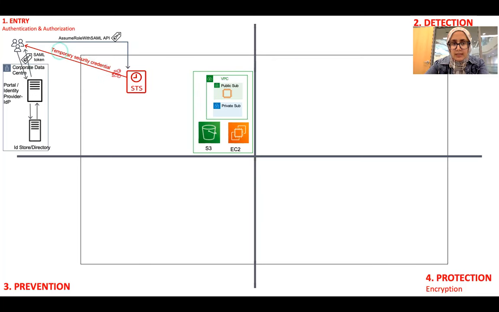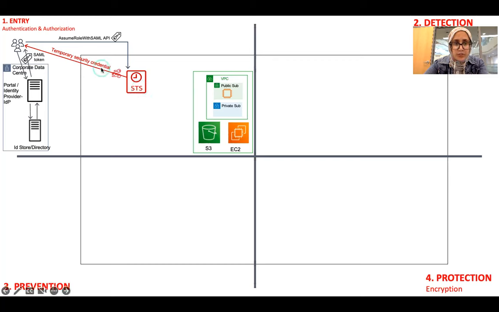So basically, what I was saying earlier, you can do that by creating IAM users, which is Identity and Access Management users. You give them a username, a password, say access keys. You can do that. But if you already have these users in your corporate data center, you really don't want to repeat the entire thing. So that's when you just need temporary credentials, and the Security Token Service is the tool that provides those temporary security credentials.